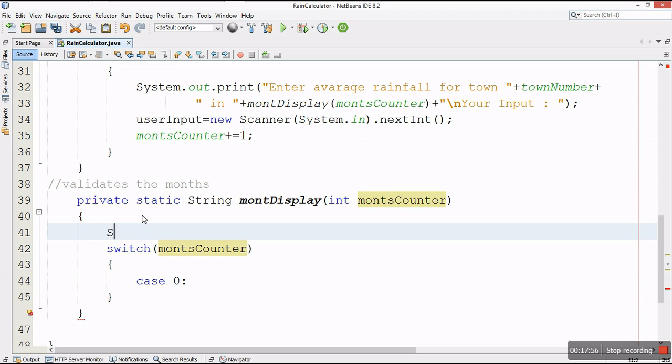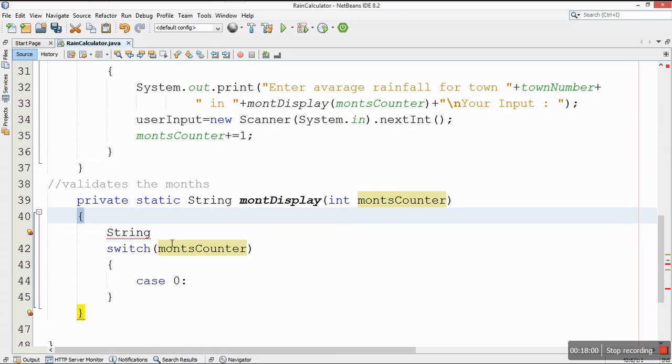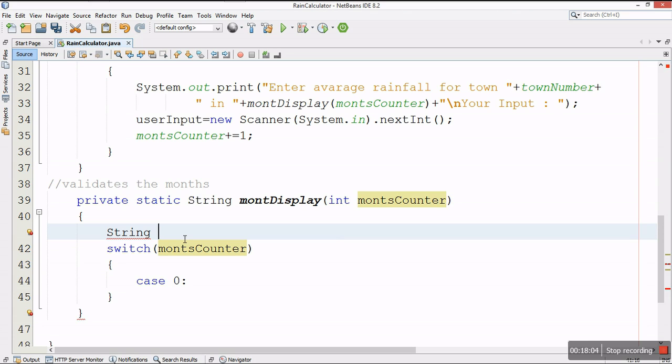I'll just say it's a string, since this method is a string, not a void. So I'll say now is a local variable, is a string. Then I'll call it exact month. Then I'll assign nothing, like that.